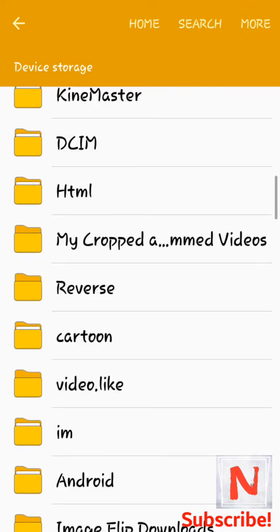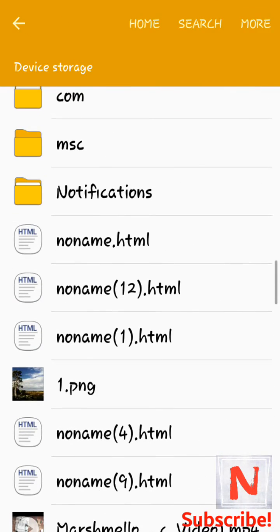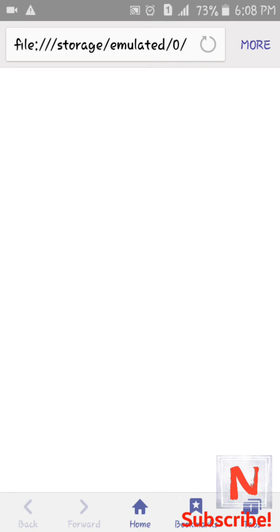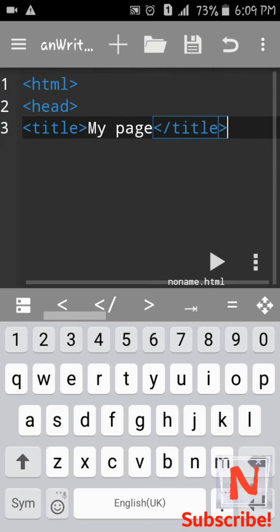I'll launch it in my web browser, and there you go, it is opened. Right now it is empty because we haven't done anything with it. If I look at this tab, you can clearly see that it says my page on top. That is, this document is now recognized by the web browser with the name my page. So that's what the title tag does.